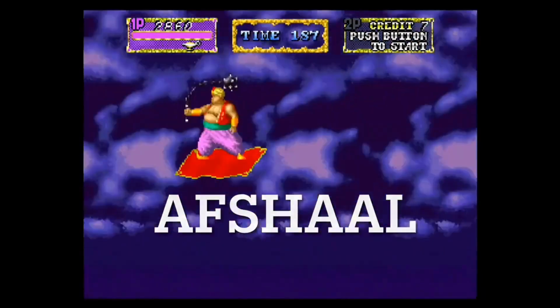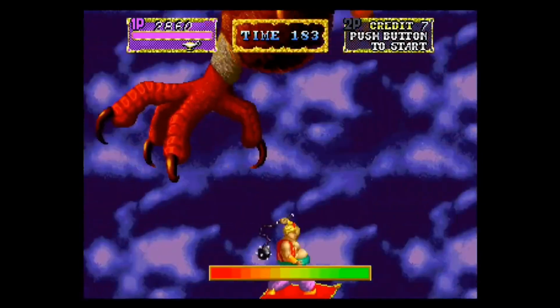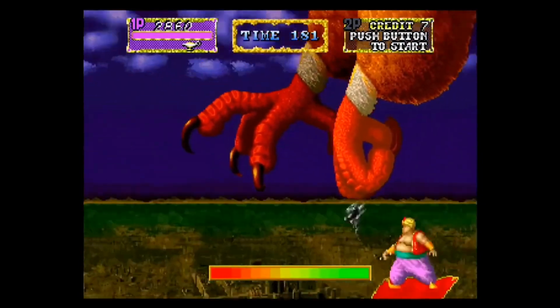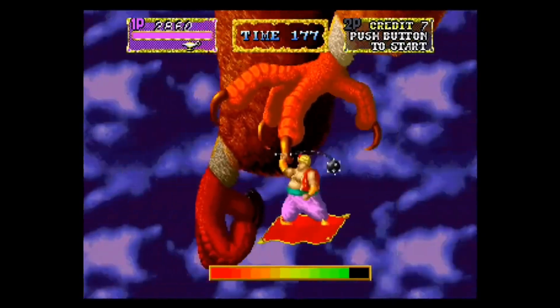This level has you fighting the Great Rock in an aerial battle on board a magic flying carpet. This game is filled with imagination and great creatures for you to battle.